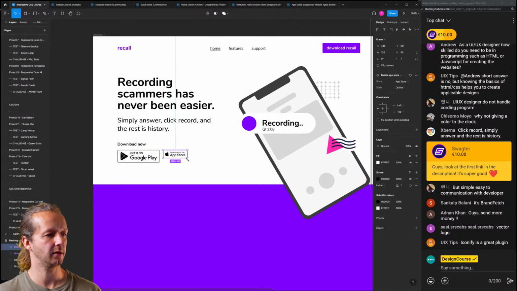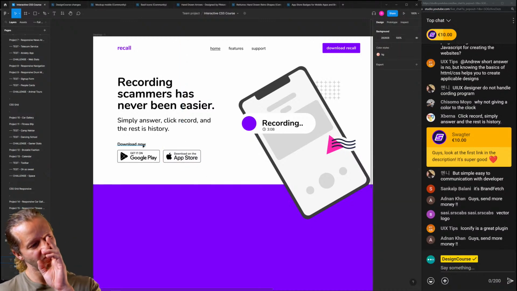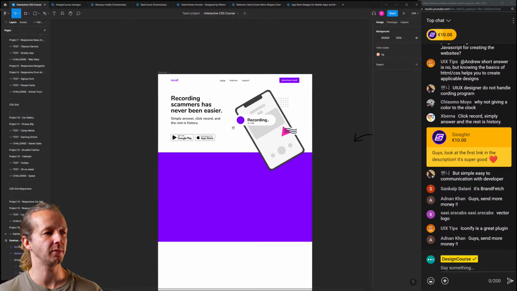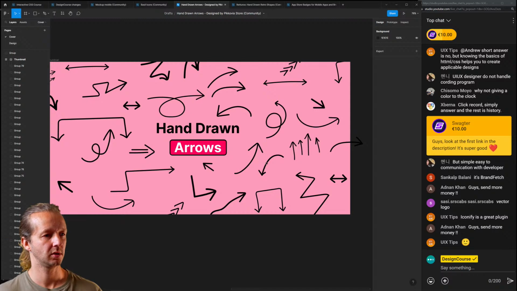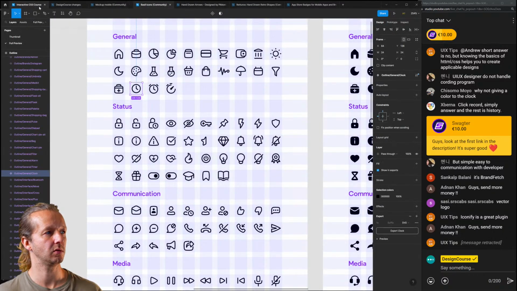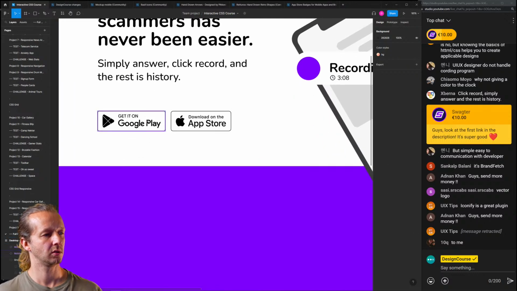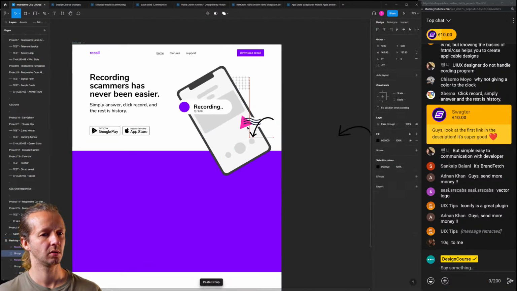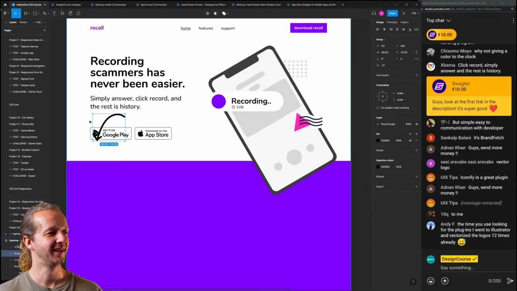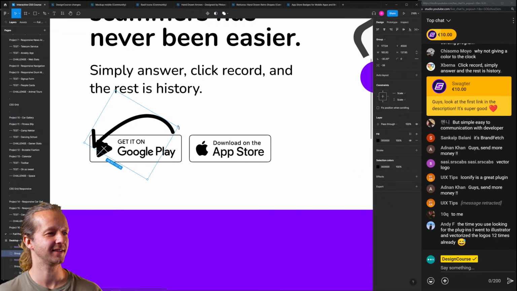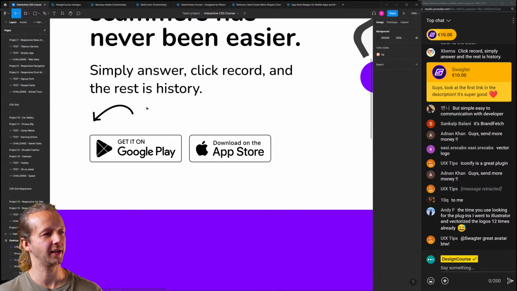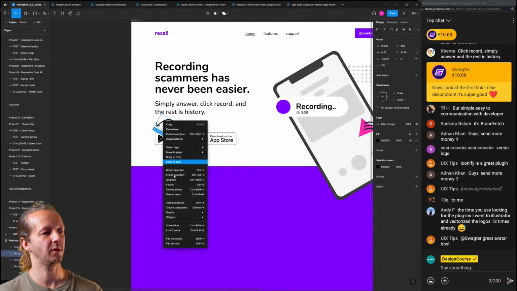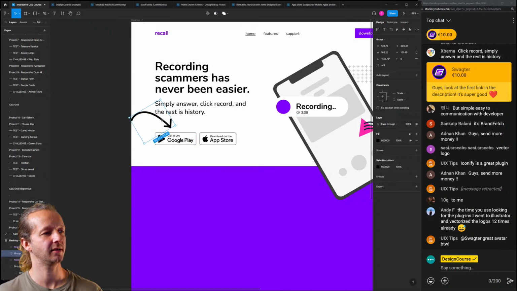I may remove that. Here's where we can use one of those little arrow things, maybe. Let's see. I like that one. All right, so send more money. That's right, send more money. I'm not sure if I like the placement of this. We could flip it, maybe hang it off the side. Yeah, that's kind of cool, maybe.